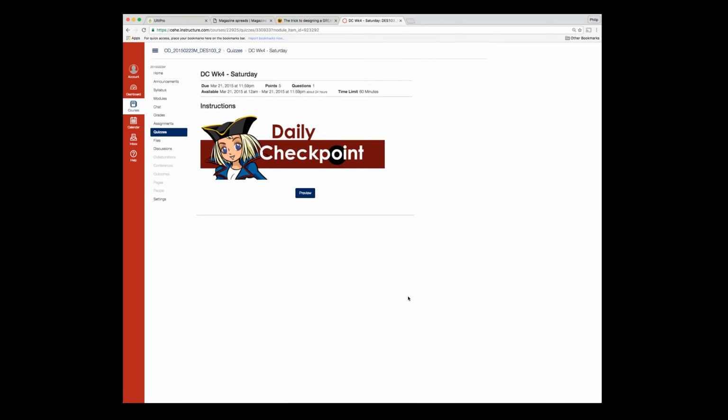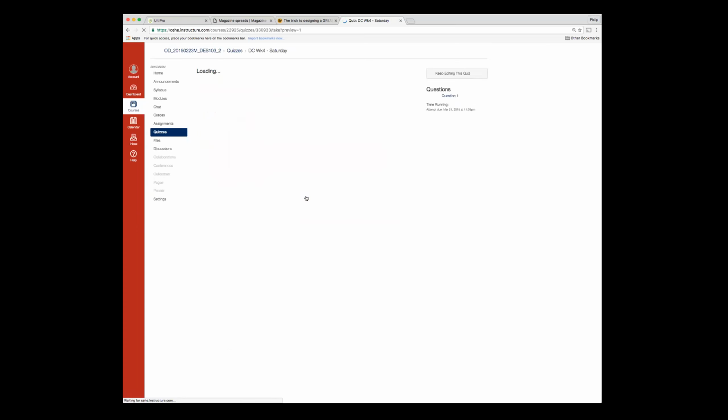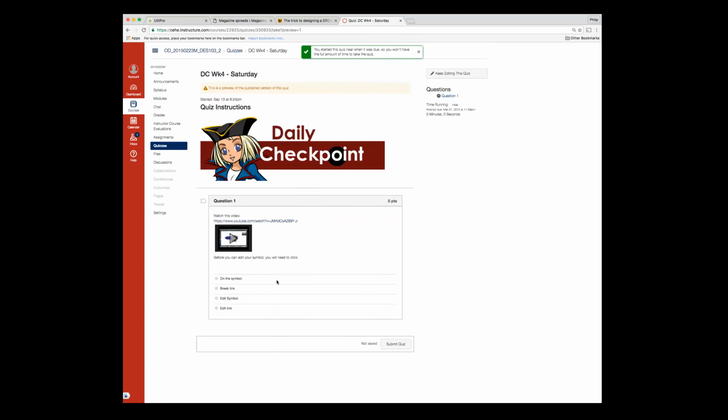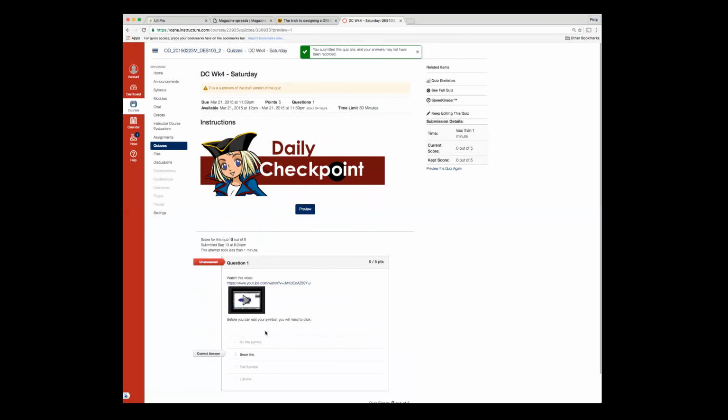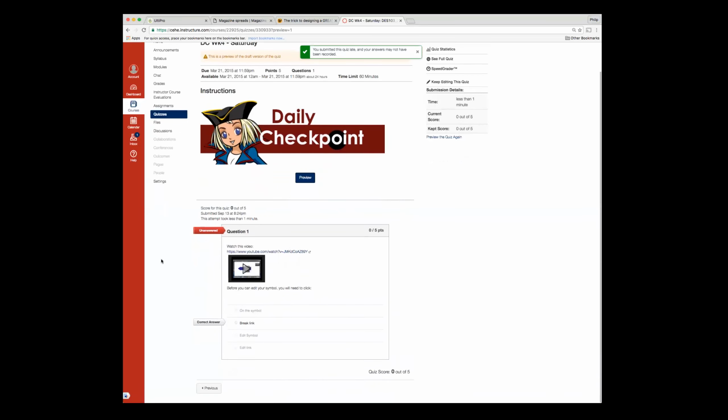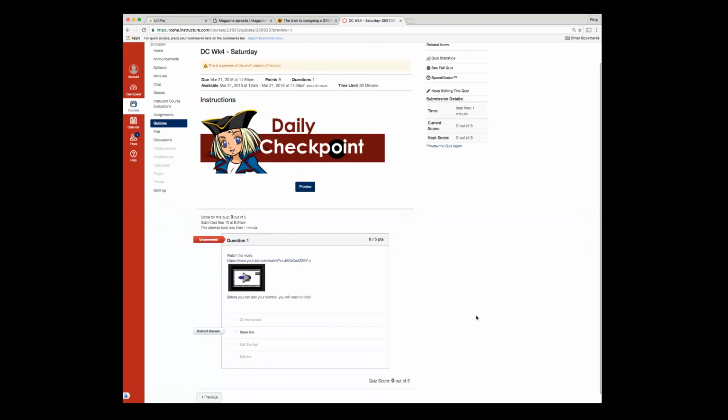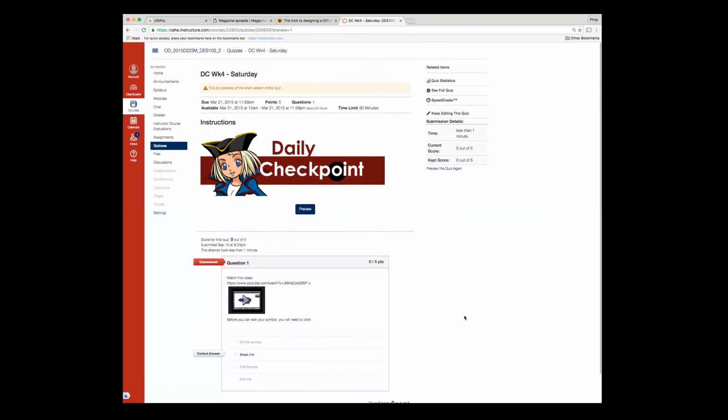And last one. Before you can edit your symbol, you will need to click what on the symbol? Break the link, edit the symbol, edit link. What do you guys think? Okay, I would think so. We'll see. You need to break the link. You'll see that if you watch the video. It'll make more sense. Wow, we were 0 for 0 today. Well, at least I was.